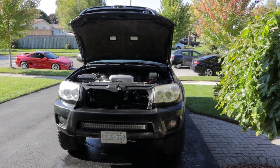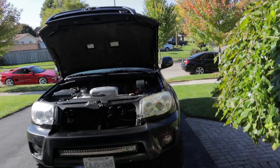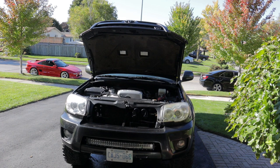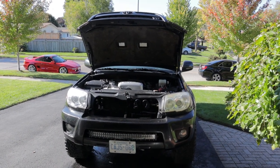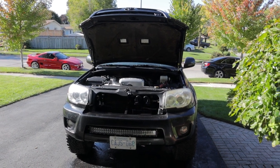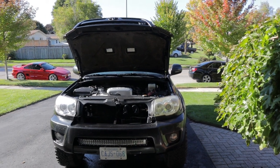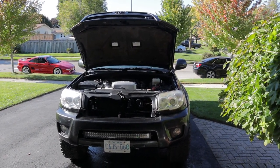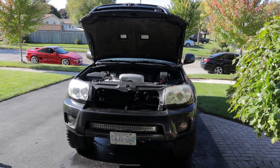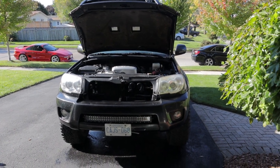You might have noticed I didn't bother getting up into the inside of the hood - number one because I just got it oil sprayed so it's all covered in oil and goop, and number two I kind of want to leave it there since that's the whole purpose of oil spraying it. The hoods are kind of susceptible to rust on these 4Runners, and number three this is my own truck for once so I don't have any customers to try and impress.